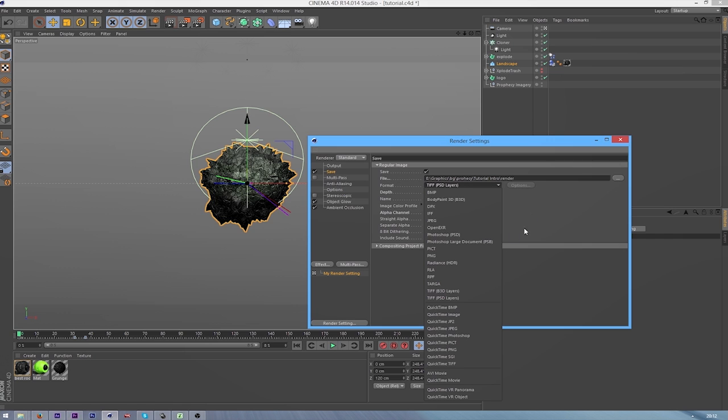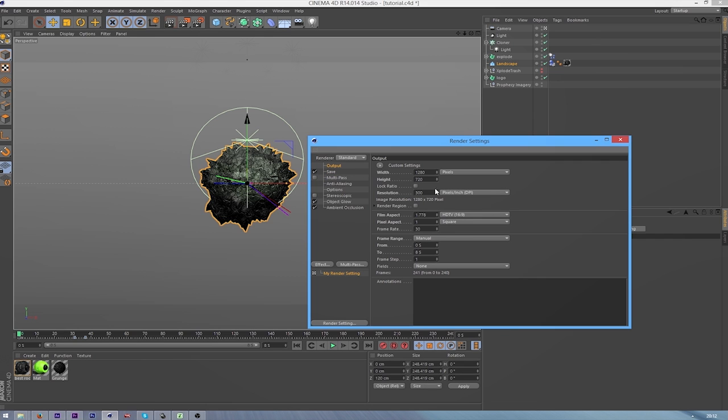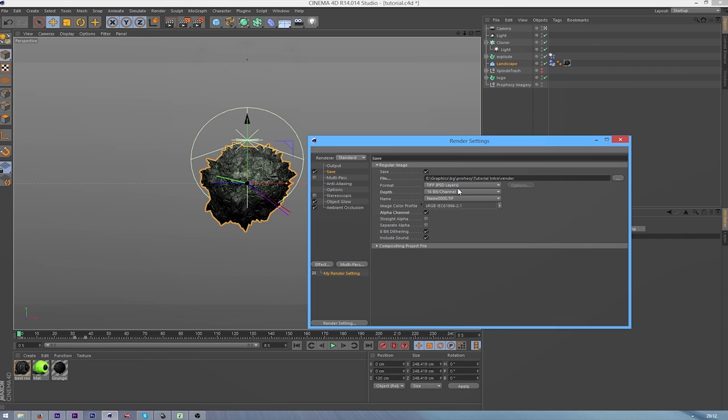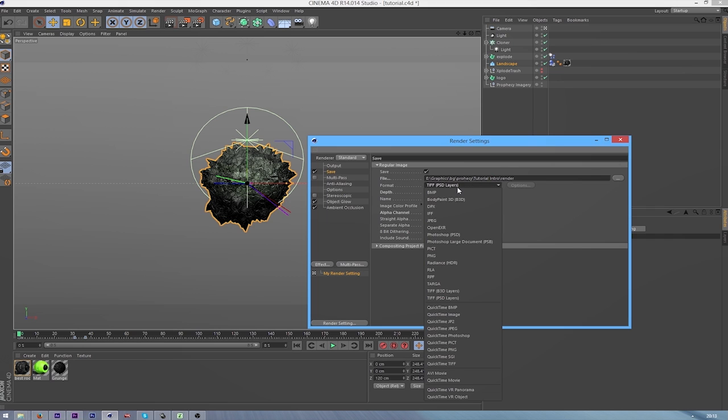If you are kind of running low on space on your hard drive, go for PNG. Don't go for JPEG. It's really low quality and it's really compressed, and that's why it looks really pixelated, and there's not really any point in doing all this if you're just going to put it on PNG or JPEG. So you really want to go for the highest quality you can get.